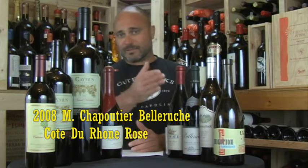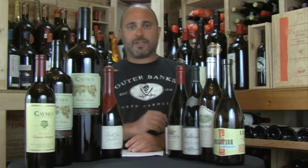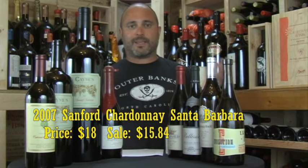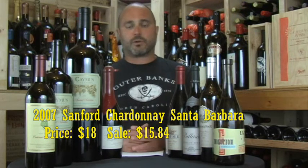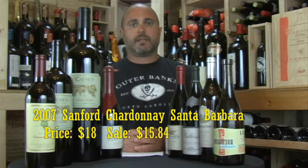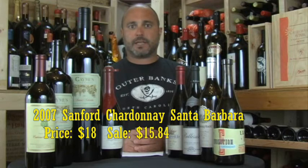We're doing a wine from Michel Chapoutier, one of the great producers of the Northern Rhone — this is a rosé. This wine actually is a red wine, so this is not the wine we're doing. And then Sanford Chardonnay — this is actually Pinot. The Chardonnay: we've got ten bottles that are MIA, we cannot find them in the store. But the '07 has been a great seller. We have a great price on this wine, just over $15 on sale.